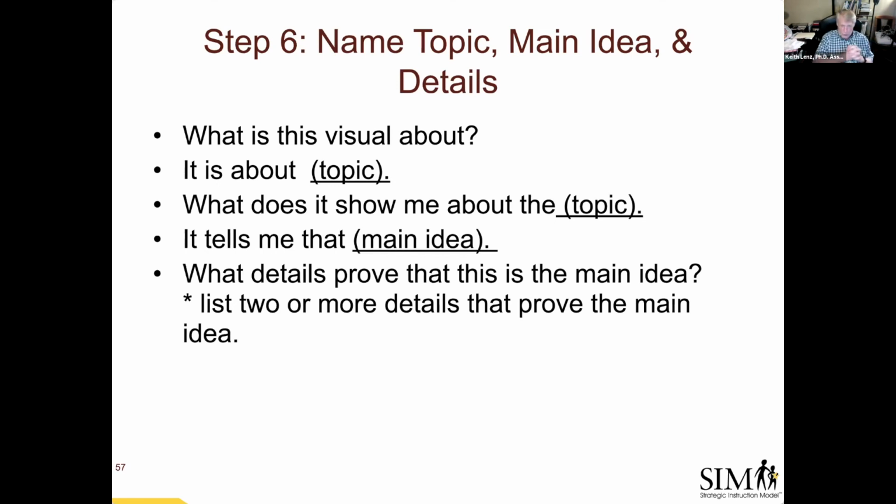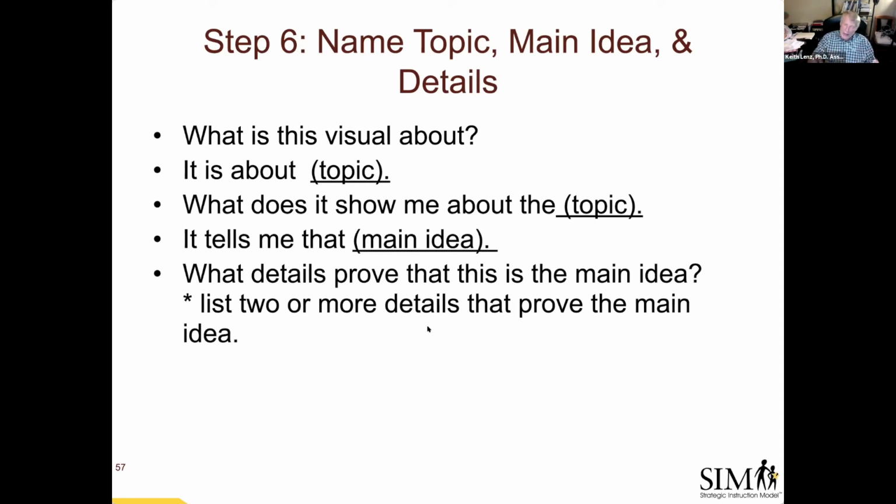What details prove that this is the main idea? List at least two details that would prove your main idea, and then they would go back in and identify 2 details that prove the main idea. This is the same structure that's taught in the paraphrasing strategy, which is the intervention that I mentioned earlier about how to teach paraphrasing in their own words. But this structure helps them separate the difference between a topic, a main idea, and a detail. And we want all 3.